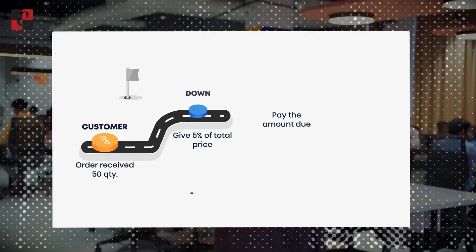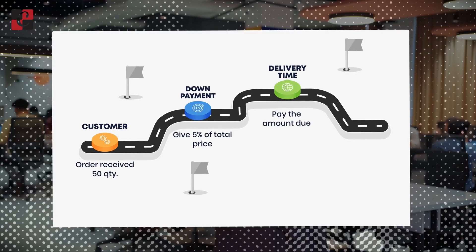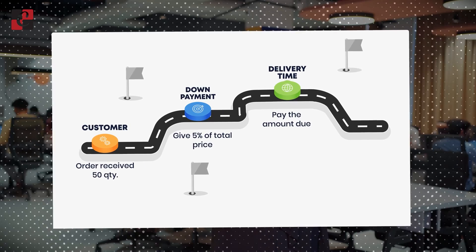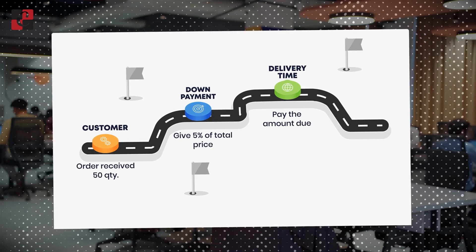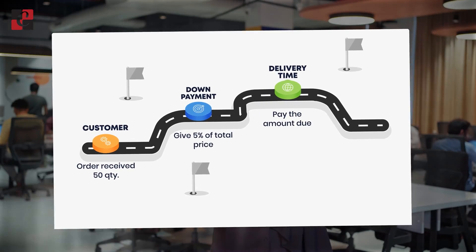Let's walk through an example. Let's say we have just received an order from a customer for 50 quantity of Acoustic Block Screen. As we have received a large quantity order, the customer has to make a large payment to the supplier. In such cases, the customer uses a down payment to reduce the burden of paying a large amount. For instance, if the customer needs to pay $50,000 to the supplier, they will make a down payment with a fixed amount of five percent, and only need to pay the rest of the amount upon delivery of the item.